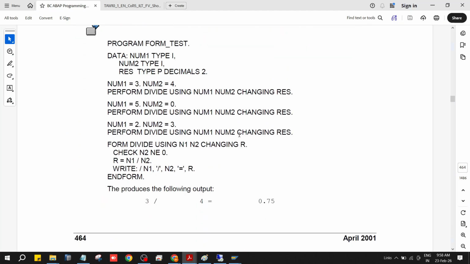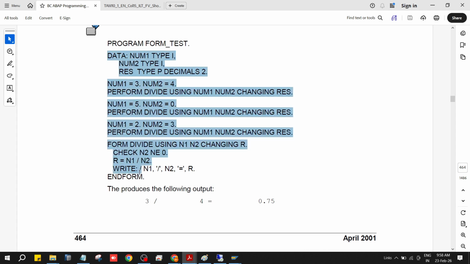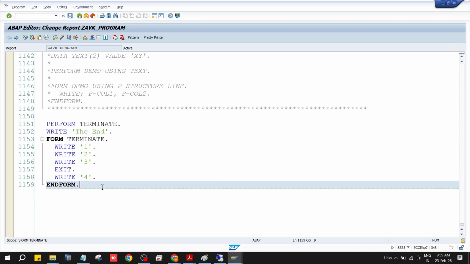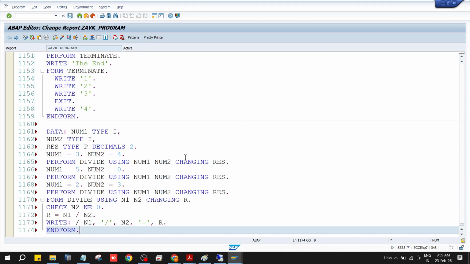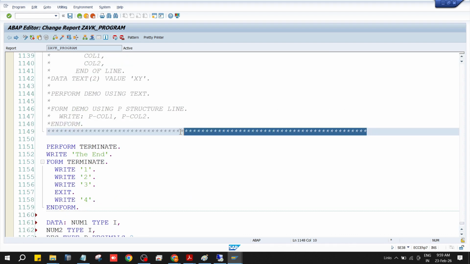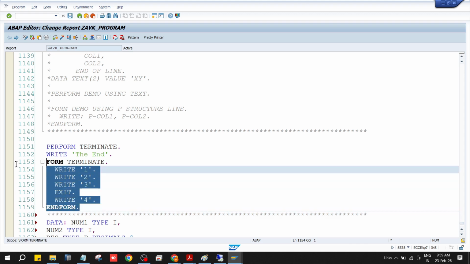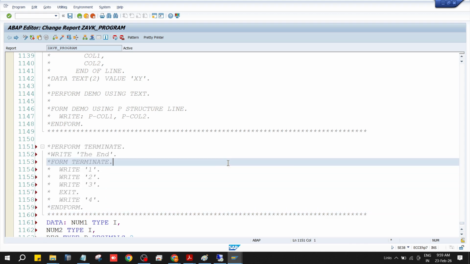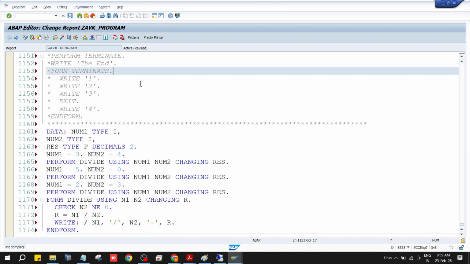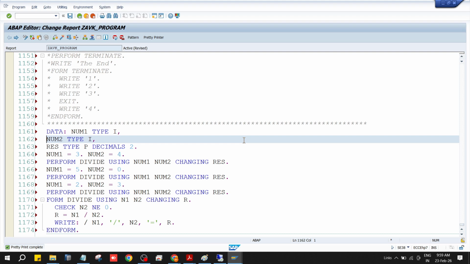Next, perform this one. So num1, num2, num1, num2, result.